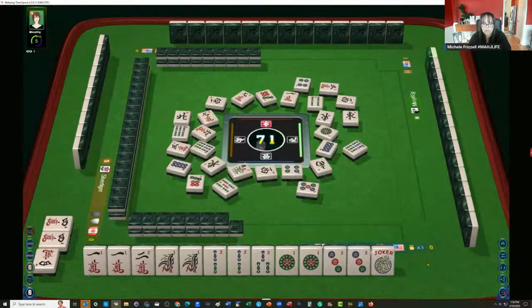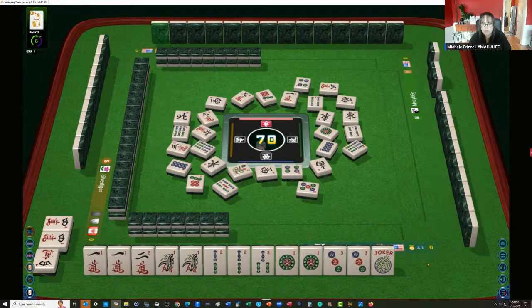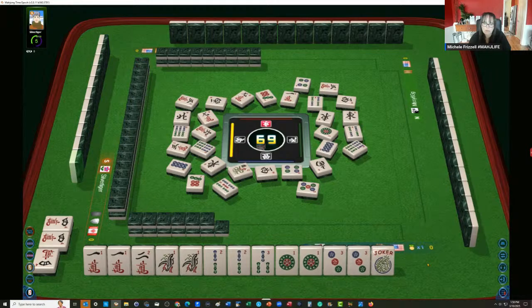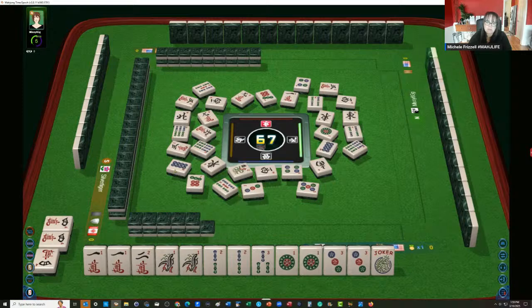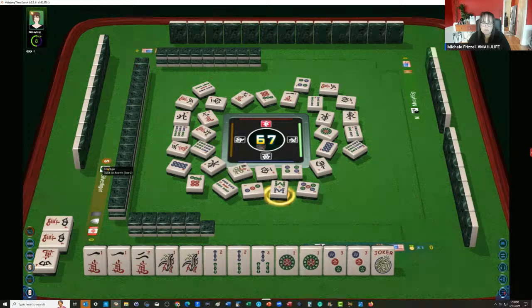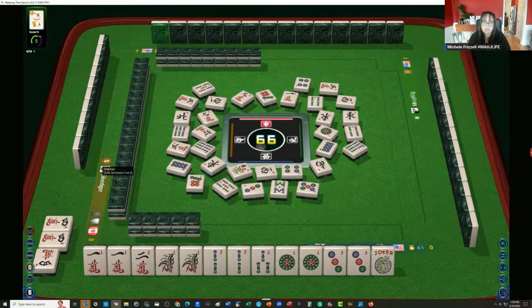The player on our left, 4 bamboos. I do not think they're playing 3 characters. I don't think they're playing evens over there. I'm wondering if they have a 2. I don't think so, 5 bamboos, because they've got 6s and 8s. Either way, we don't need this 3 dot. 3 dots. So on the left, they've got 6s and 8s in front of them. So I don't think they're playing a year hand or evens. I think they're doing 4, 5, 6, 7 cracks and dots. 8 bamboos. They could be doing, yeah, I think they have a 3 crack in front of them. 5 bamboos. So I think they're doing 4, 5, 6, 7 cracks and dots.